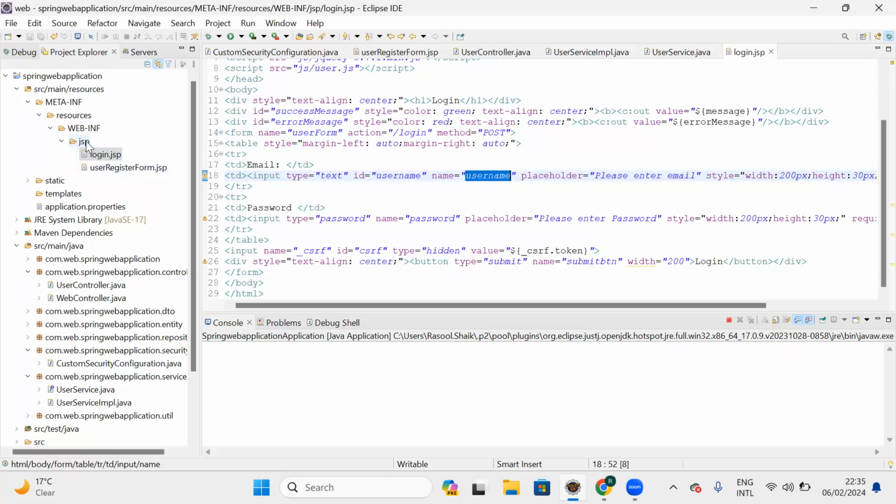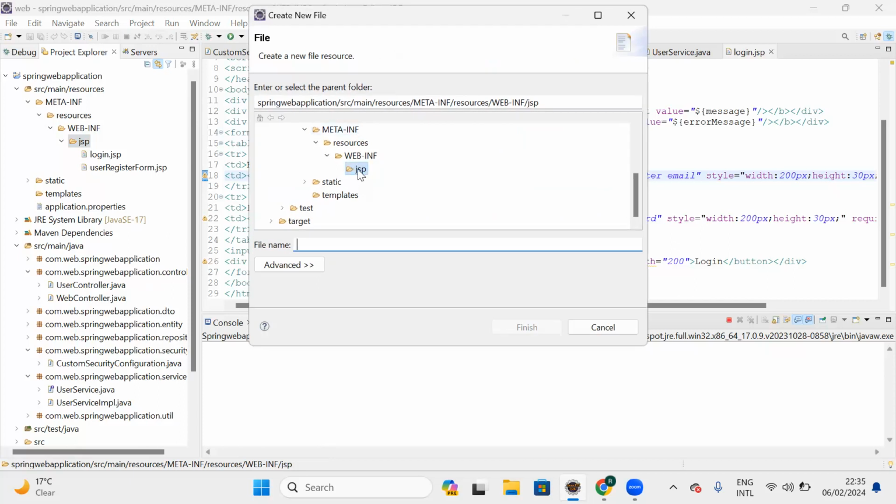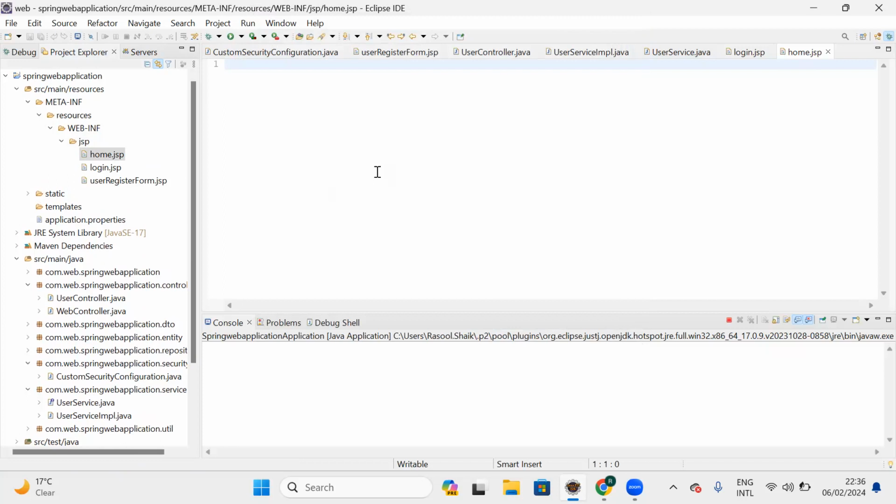So let me create home.jsp also. After login, we have to show home.jsp. Click on file and new JSP, home.jsp. Click on finish button. So for the time being, I will just show a welcome message.